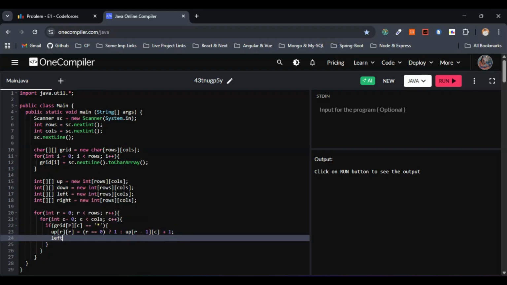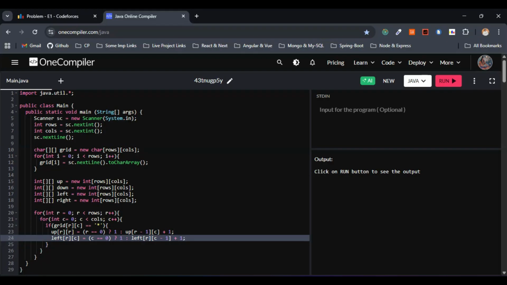So the same goes with the left as well, a similar one. I'll just write this one quickly, r, c. If column equals 0, then we'll be going with 1, or else left of r, and as we are considering left, this will be c minus 1, overall plus 1. So this is fine, we are done. This is stack count from row above, and this line, number 23, 24, is stack count from column left, right?